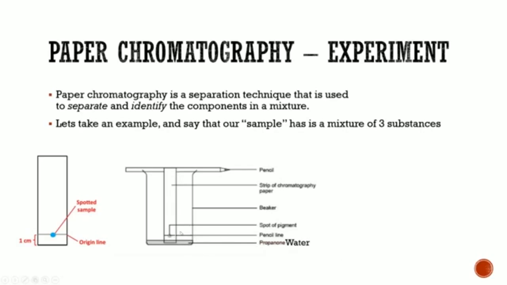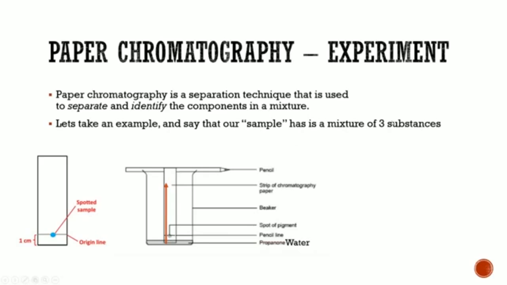So you've got your origin line here, you've got your little sample, and you sort of just leave it for a certain prolonged period of time. And so what happens is that the solvent will gradually rise up in the paper, and in doing so it will meet the sample, and the sample will dissolve in the solvent, right? But the idea is that certain substances have different solubilities in the solvent, right?